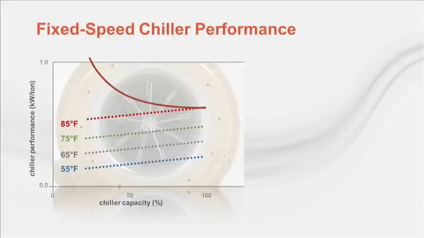The performance improvement has the potential to be quite good due to the reduced work at low lift conditions. In comparison to these more ideal part lift target curves, the actual chiller performance at these same entering condenser water temperatures are 75 degrees, 65 degrees, and 55 degrees. Note that fixed speed centrifugal chillers perform very well when the load and lift is near design. Also, the performance in terms of kW per ton does improve with reduced tower water temperature. However, it increasingly falls short of the more ideal target performance values as the lift is reduced.